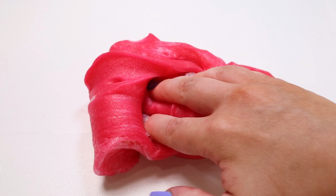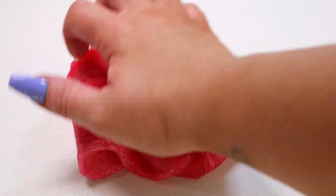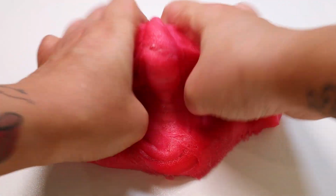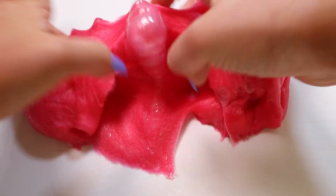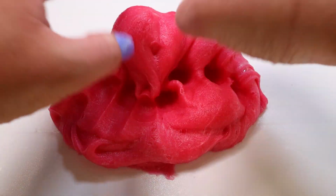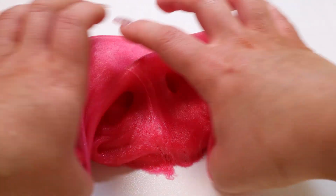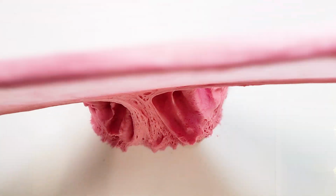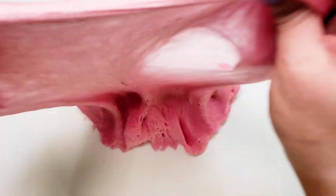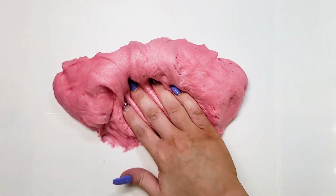Their jelly textures are so thick, but they, like I said with the BubbleGum Fizz, give sizzles. You could stretch them, give them bubble pops, and then they'll sizzle. You could squish your hand in the slime and it'll make great little sizzle sounds. It is just amazing. And another thing I find about their clear slime textures is once you inflate them, they inflate very easily and get these big, massive textures because they get so big and fluffy and puffy.